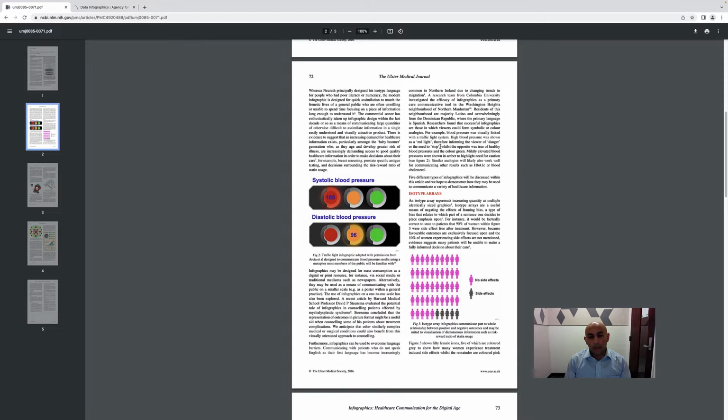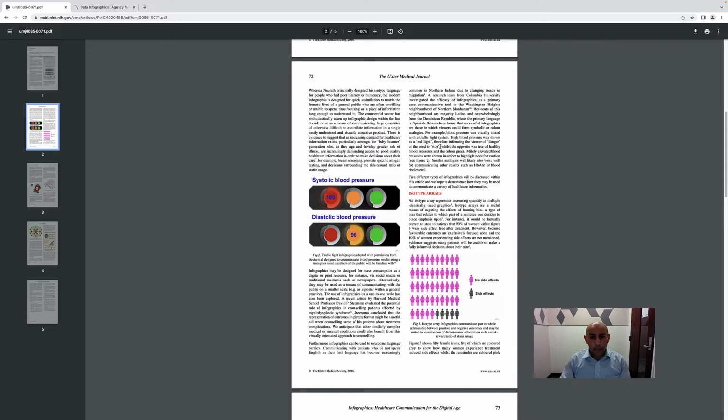Today we're going to discuss something that's a growing trend, but not quite as big as it will be in the years to come, and that is infographics in healthcare. We see them everywhere, but we don't quite appreciate the full extent of what infographics mean in terms of how we're going to obtain medical information in the future for both patients and for those in the healthcare community alike.